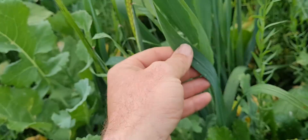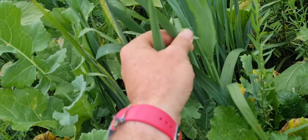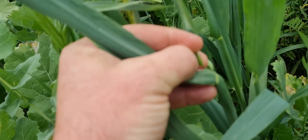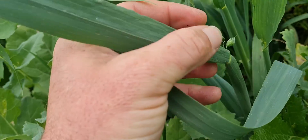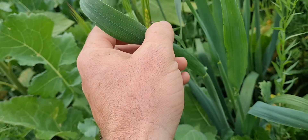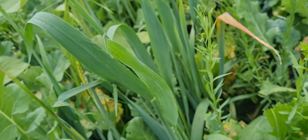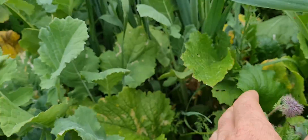Here we've got some oats just getting into emergence — we've actually got some seed being produced here at the doughy stage. If you open this oat up, it's very much doughy in the center. Big fat leaves — again highly mycorrhizal and with lots of photosynthetic capability. These oats have really large leaves.